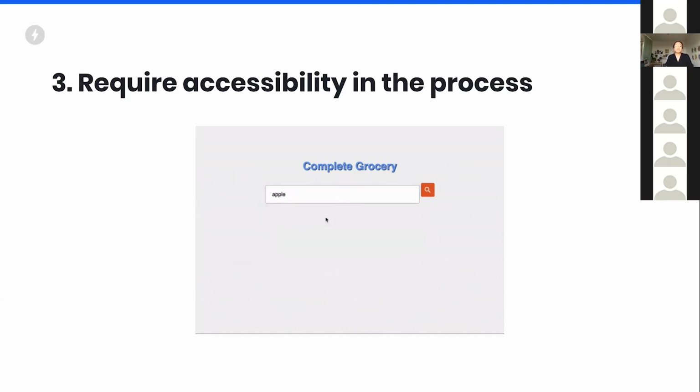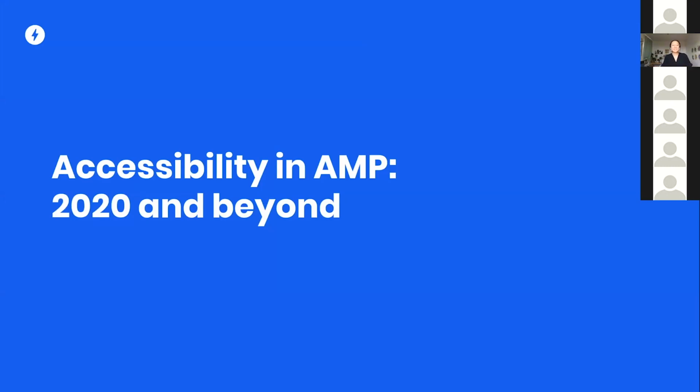So having something as part of the process makes it so that engineers who might not know or care to ask the right accessibility considerations suddenly become engineers who do. And your team and your product is all that much better for it. So with all this in mind, we support the basics, we listen when we're told, and we require some baseline level of consideration. What more can we do as a web framework? I want to share some of my vision for ways AMP can contribute to an open, accessible web for all. And I look forward to hearing what folks think in our discussion.